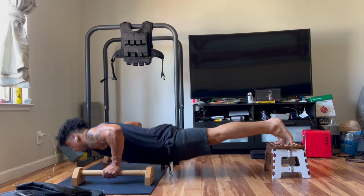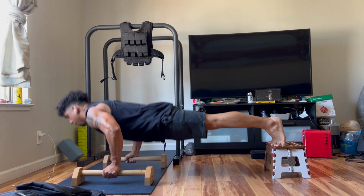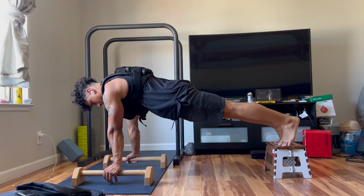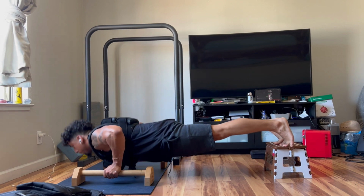Can't forget these push-ups. Fun fact, I've been neglecting the hell out of my push-ups. I've been sticking to so much shoulder strengthening that I haven't really been doing as much chest. Getting it weighted as well.